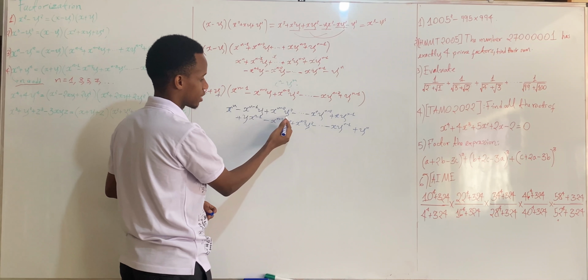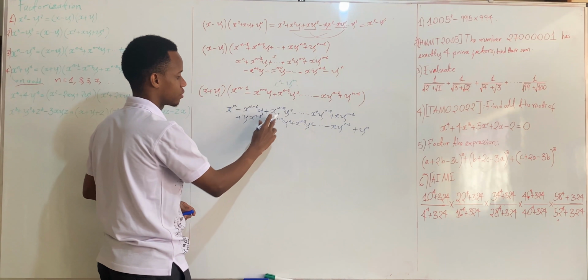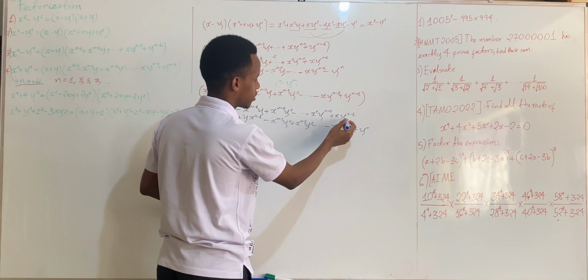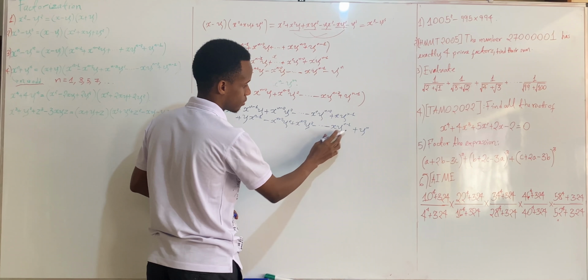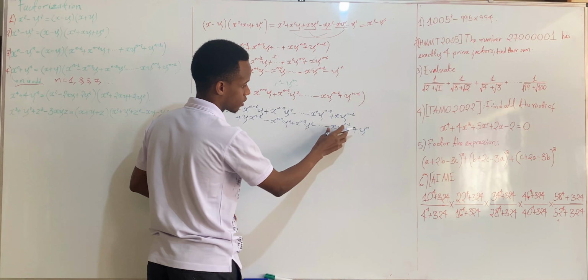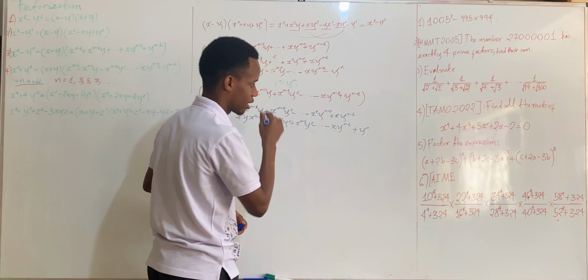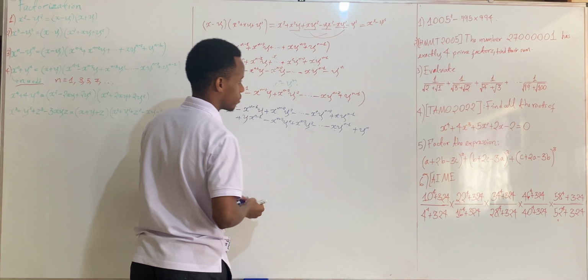The same goes for the second terms. From this term and this term right here, they have the same magnitude except that the sign is different. And this will continue throughout the sum until we arrive at this last term in the upper row and the second last term from the lower row. Here we have a negative, and then here we have a positive, although the magnitude x times y to the n minus 1 is the same as the one above. So they will cancel throughout the entire sum.